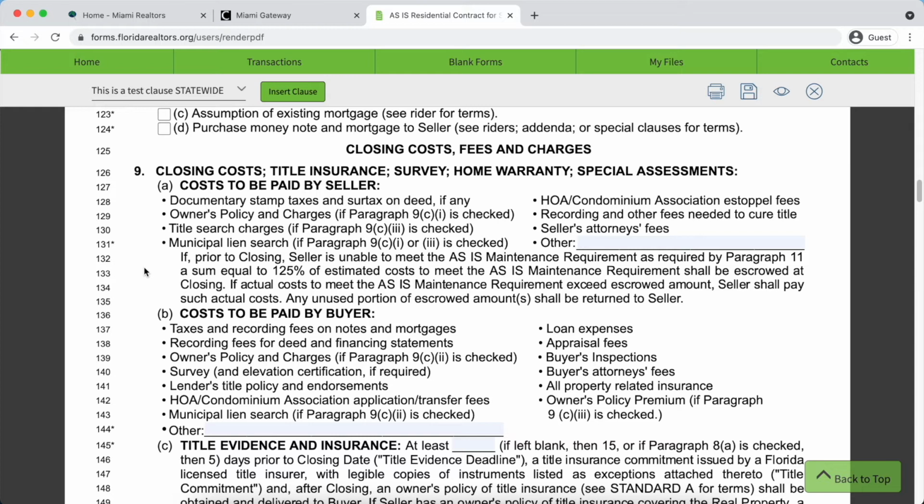So if you have a contract whereby you've written in additional terms or agreed in writing that the buyer is going to pay for any of those costs that are normally attributed to the seller, you can do that. Just like it can be vice versa, where the seller can pay the closing costs or provide a seller contribution to pay for the closing costs of the buyer. So these are customary, but all this can be altered, and you can change the contract to include that the buyer will take on responsibilities of the seller, or the seller will take on responsibilities of the buyer.